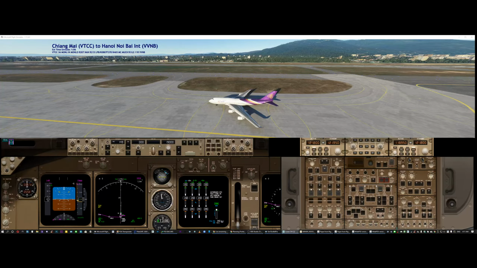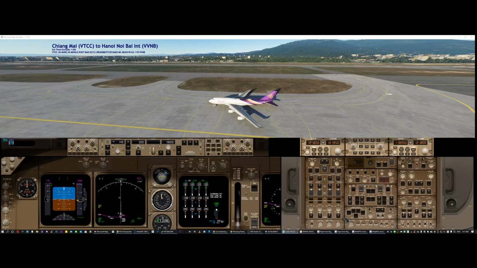Okay, and we'll put the taxi lights on. Actually, the landing lights should not be on. All right. Now we can turn off the APU. Okay. And auto brakes are set.